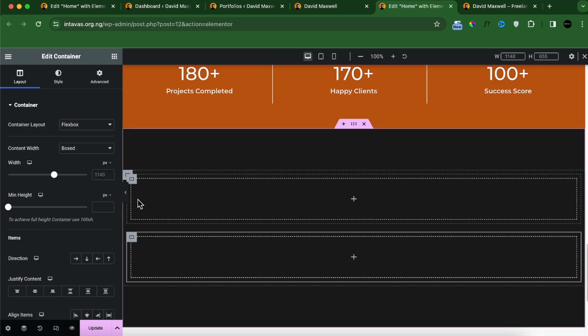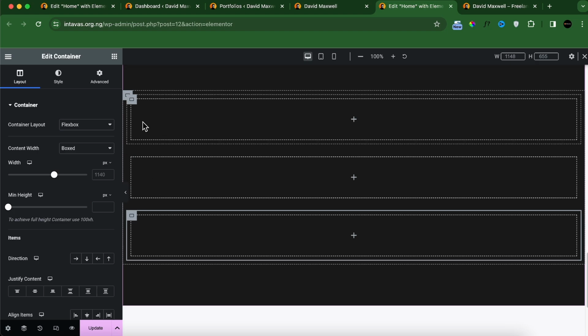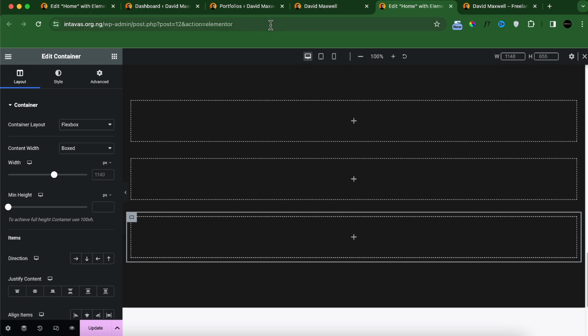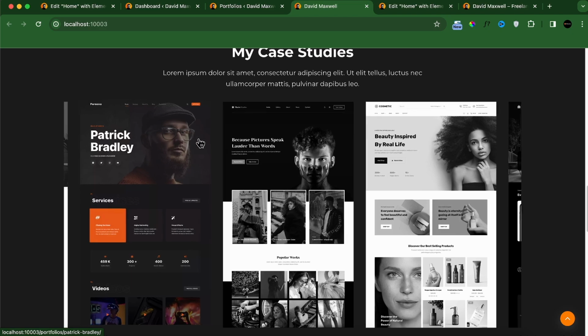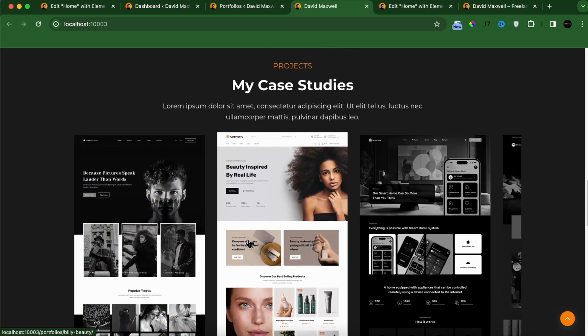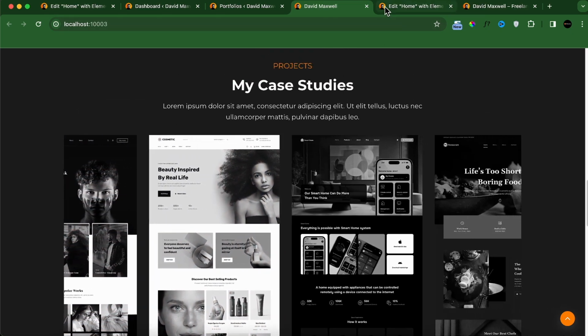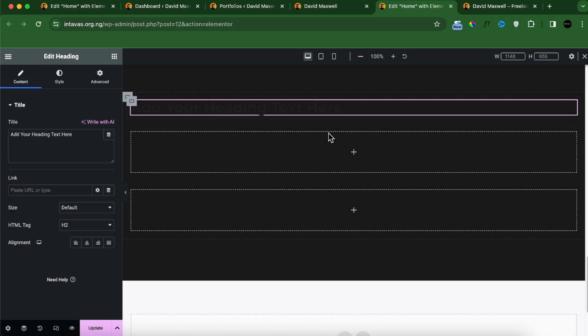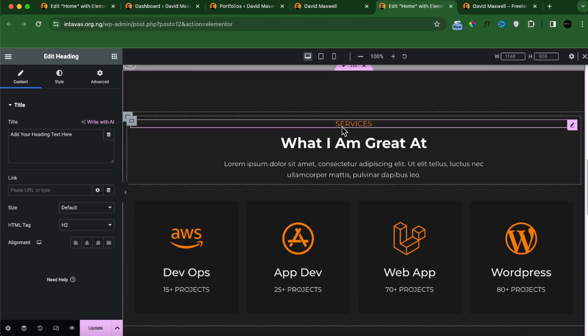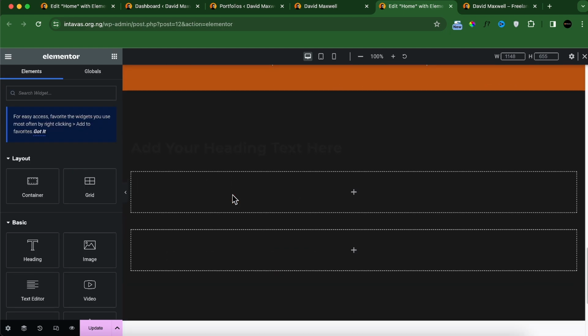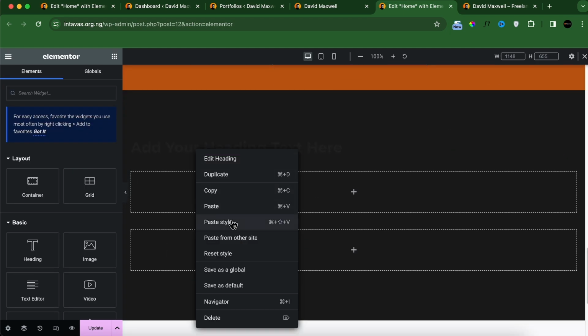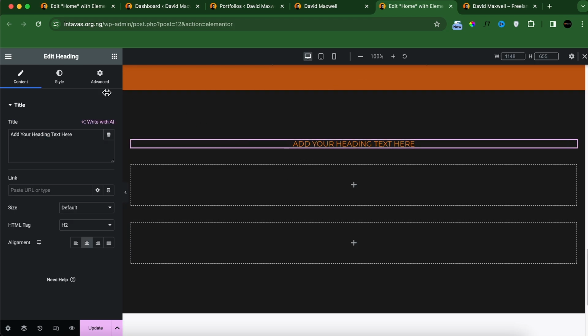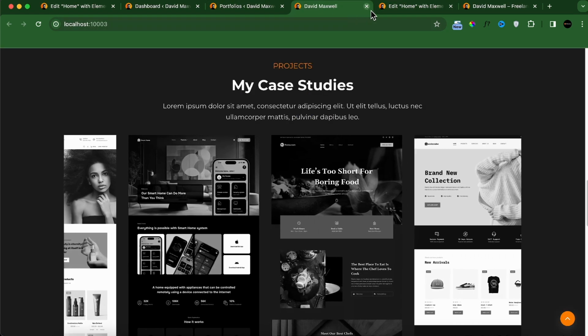We're going to duplicate the container. So we have 3 containers like this, and inside the first container, this one right here, we're going to have 2 containers. You can either do 2 containers or just put the content inside it directly. So I think that's what I'm just going to do. I'm going to find a heading. I'm going to come here to copy this. Since it's the same thing, I'm going to paste the style, and this is going to be what? This is going to be projects.